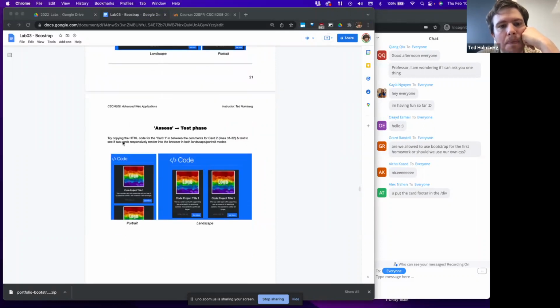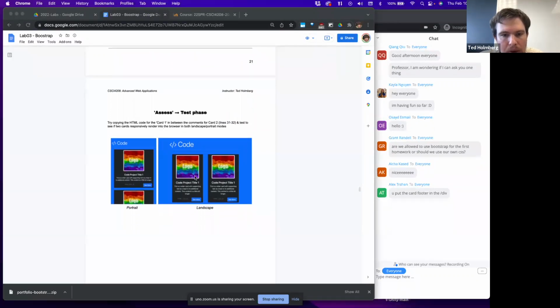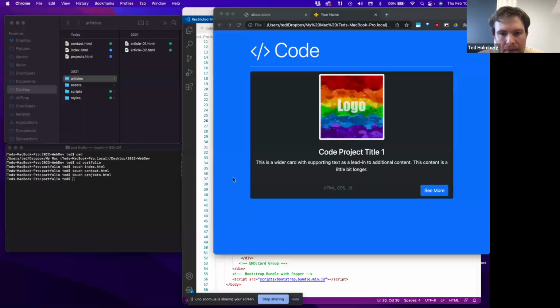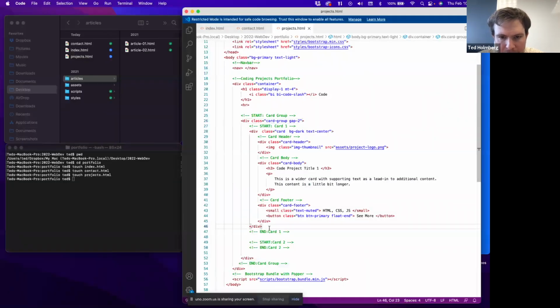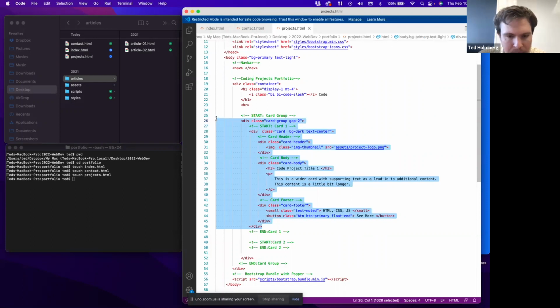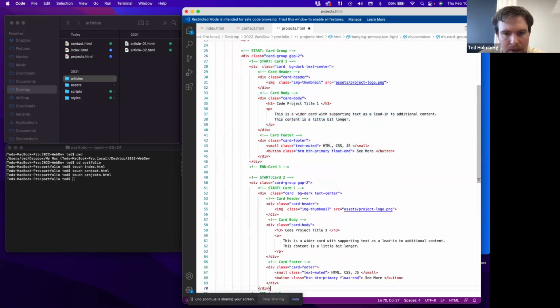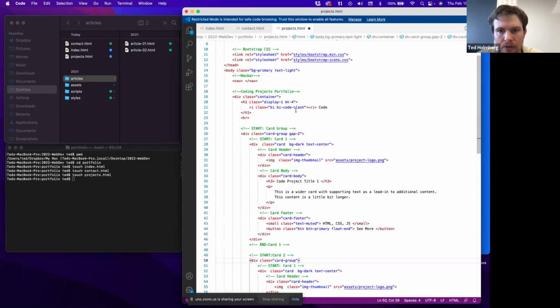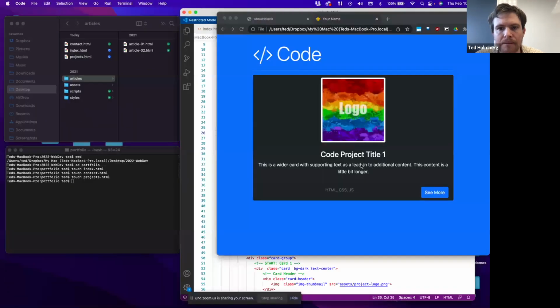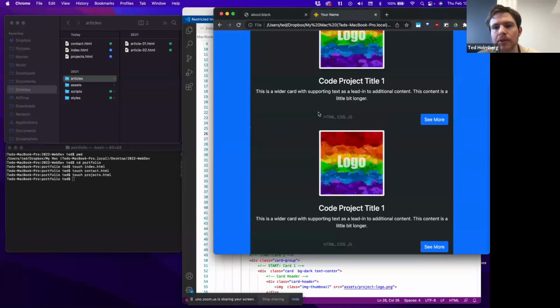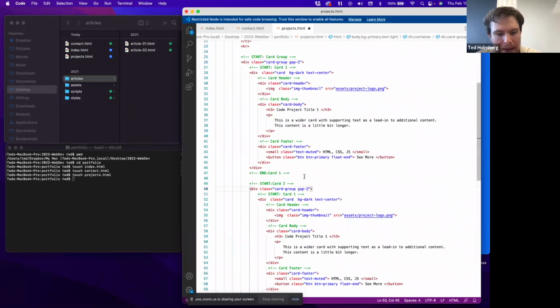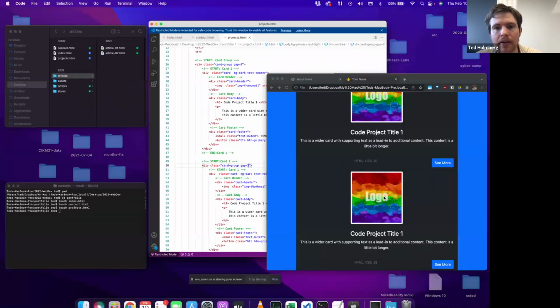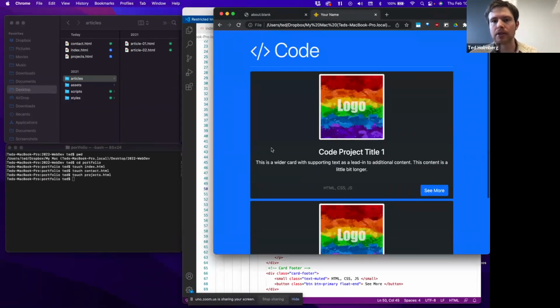Here it says to test this, try copying the HTML code from card 1, and then we're going to make a card 2. So let's do that. At this point, I'm going to take everything here, copy it, and then paste it right in here. Perfect. And actually, let me remove the gap 2 here so we can see what it looks like without that. Now I have 2 cards, and notice without the gap, it just draws one on top of the other. So let me add that gap 2 back, and it's going to give me the ability to have some separation there.